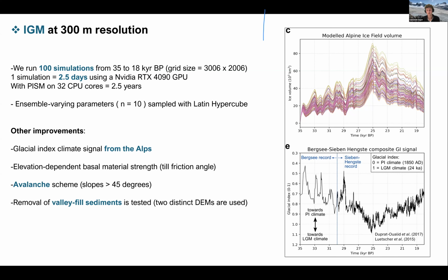Yeah, totally, absolutely. There are definitely still some biases in the climate that we use, and one of the ways to remove those biases is to have the whole thing fully coupled, like you say. That would be incredible. That's definitely the next step for the next few years. The future. But I'm very interested to work on that. I would love to be able to couple IGM to climate models and have the two running together.